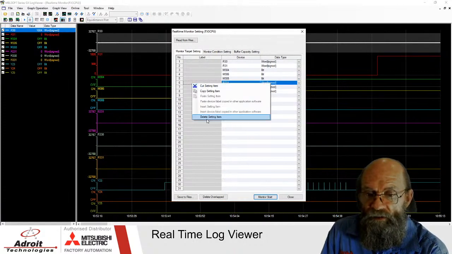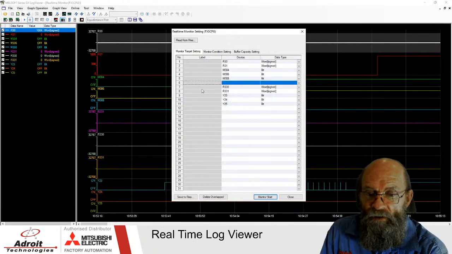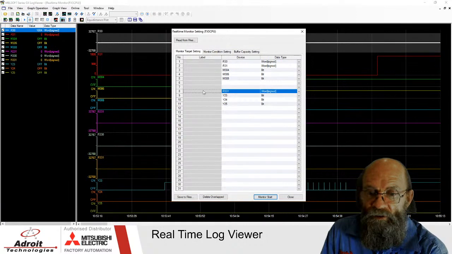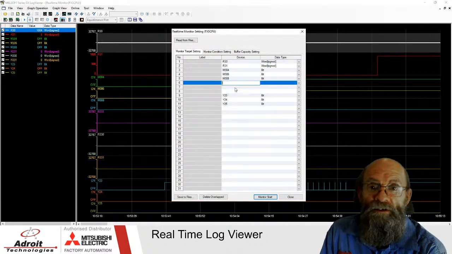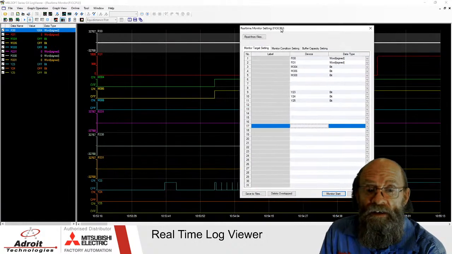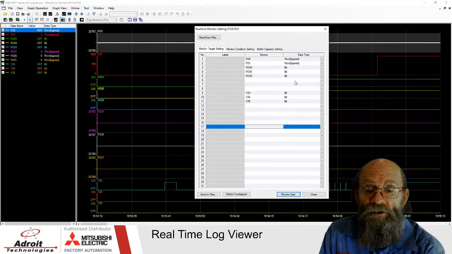Let's delete that item, because we don't need them. Yeah, you can literally just type in your variables that you would like to monitor. And the nice thing about this is if you close it, it will open a new form. You need to repopulate the data.